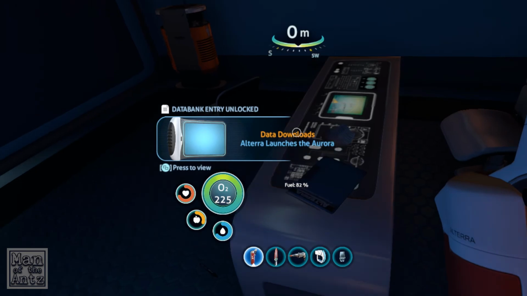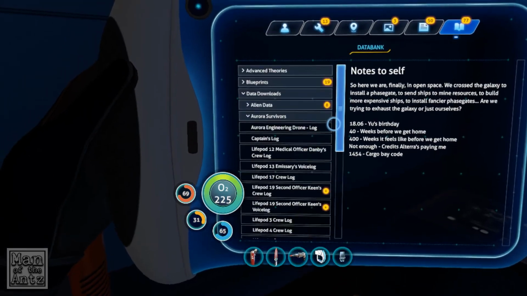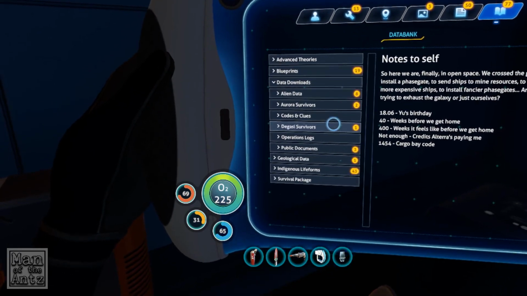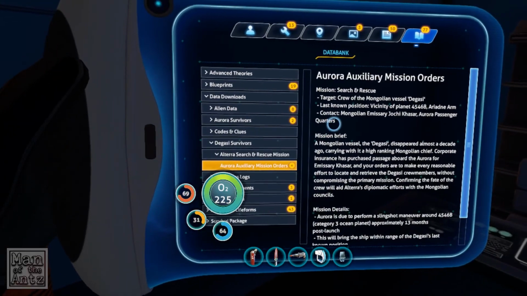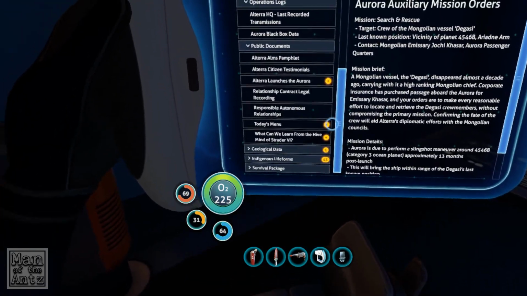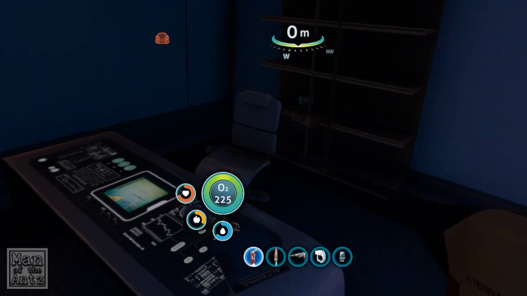Integrating new PDA data. I didn't see what that was. Some sort of Altera code. Ah, Altera search and rescue mission? Don't think that was it. Ah, that one. Okay, so it's just where they launched the Aurora for the first time. Fair enough, nothing too interesting.